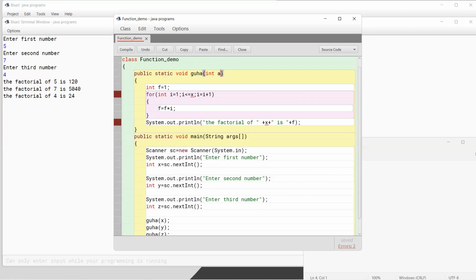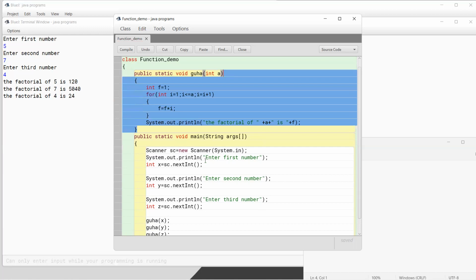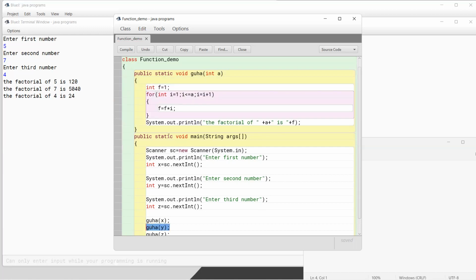So if I am sending the value of X, it is being received as A, and all the code will use A. The code with X will also execute, but I am taking something general. So I am sending Y here, and Y is being received as A, for suppose alien. You can take any variable name.